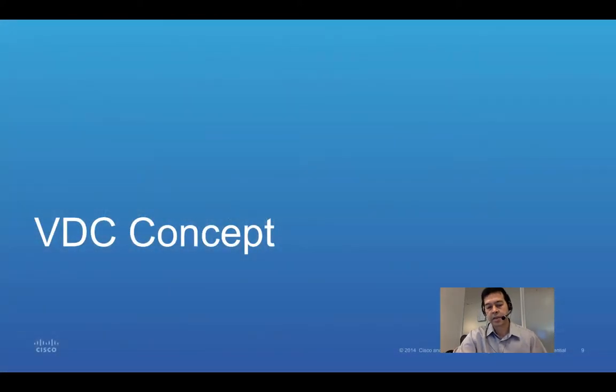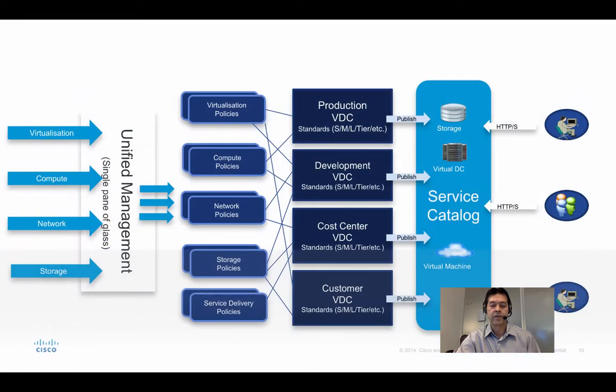Next comes, you've made the policies, good. Now you're going to the VDC concept. In VDC, you're going to add those policies, and then on top of that, you'll add a few things, like who has access to those policies? And what is the cost? Do you want to add a cost model to that? Like, maybe if it's pay per usage, you'd like to put some cost there. You can make a cost policy and add it to that, and a few other things.